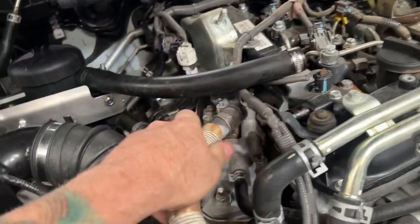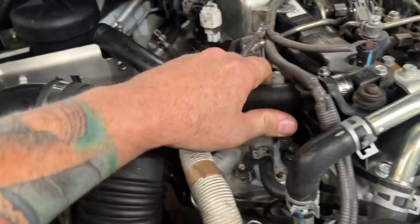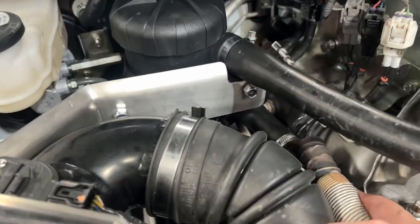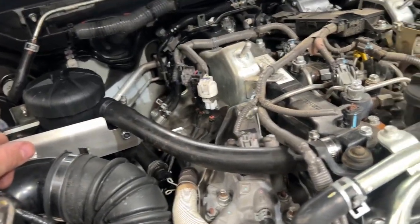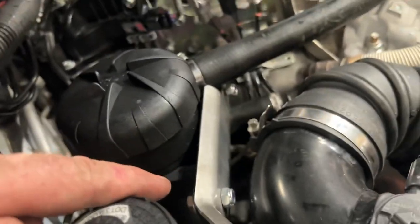So now we can pull this off of here. We can stick this up and under in here. Stick that on there, and then when I have two hands, that'll go onto there, onto the bottom hose and fit in the factory location. This intake, so it's all connected as per it should be for legalities. So we just need to do up those bolts down here, do up the bolts in here.